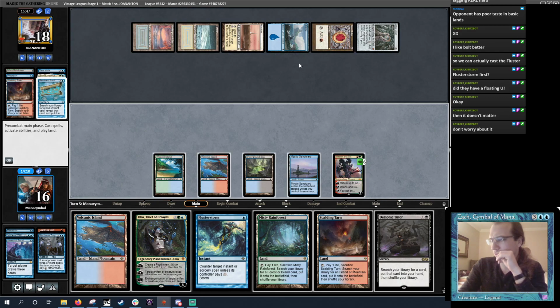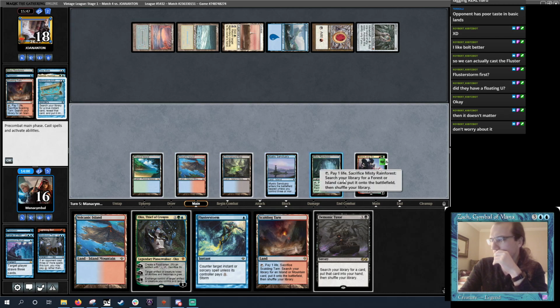Draw Demonic Tutor. So we go fetch, tutor, time walk. Yeah, it's over. Should be.